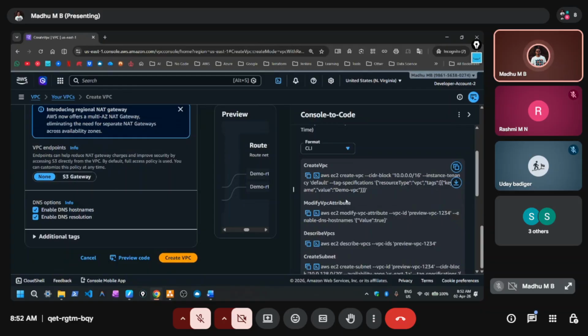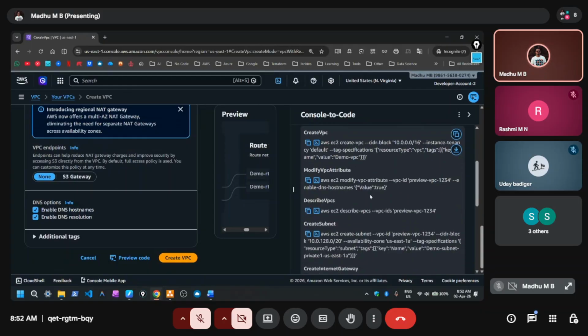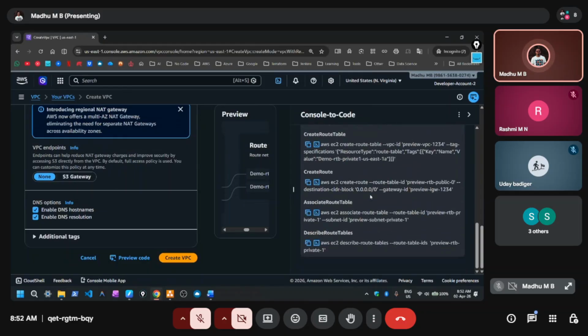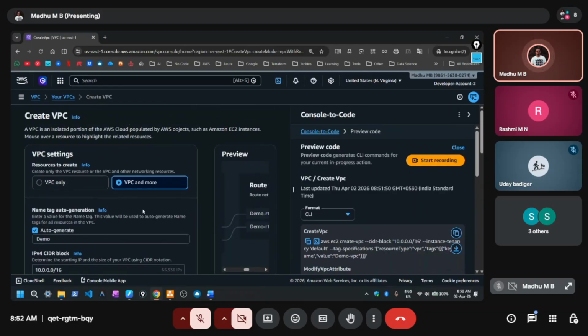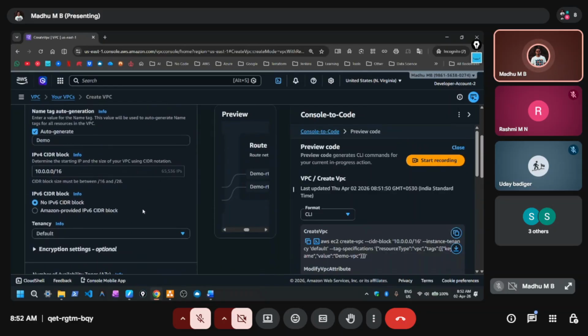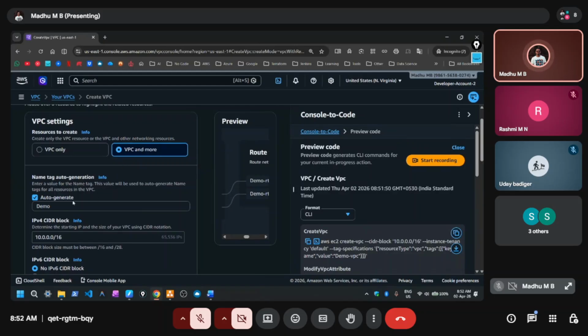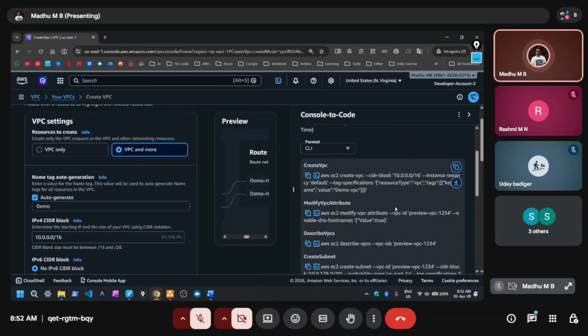So if you are familiar with the CLI, command line interface, you just have to copy this code. This code has been generated based on my configuration, which I was doing in the console. Right here, I have selected the VPC. If you select different options, then you will get different code here. And the format I have selected is CLI.